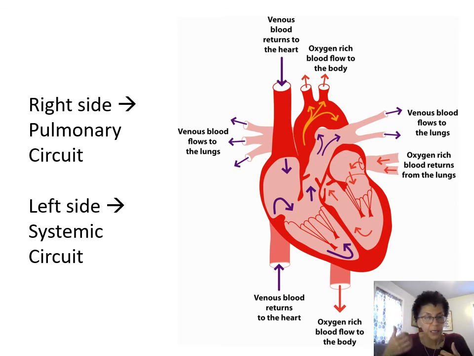So the vena cava, right atria, tricuspid valve, right ventricle, pulmonary semilunar valve, pulmonary trunk, pulmonary arteries, even pulmonary veins, they're the pulmonary circuit. They're all about getting blood to and from the lungs for gas exchange. The entire rest of the circuitry in your body belongs to the systemic circuit. So like left atrium, bicuspid valve, left ventricle, aortic semilunar valve, aorta, and all the arteries you learned names of earlier this semester, they're all considered systemic circuit.